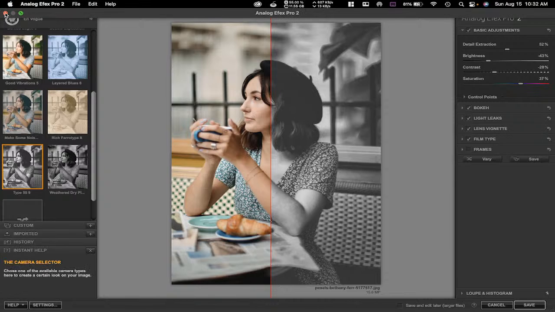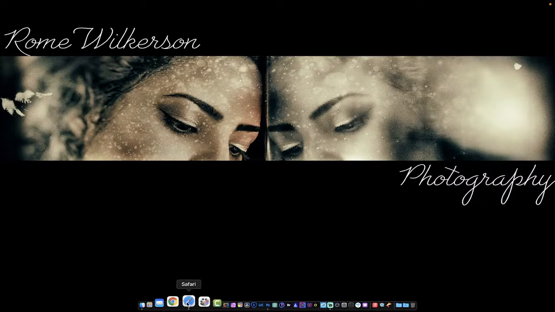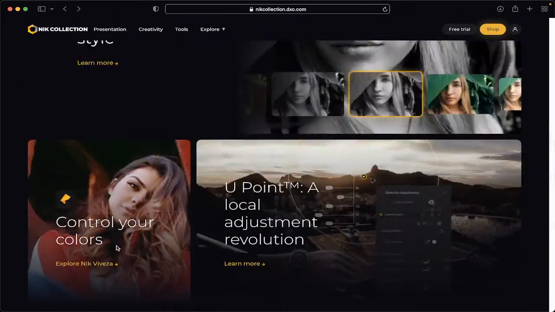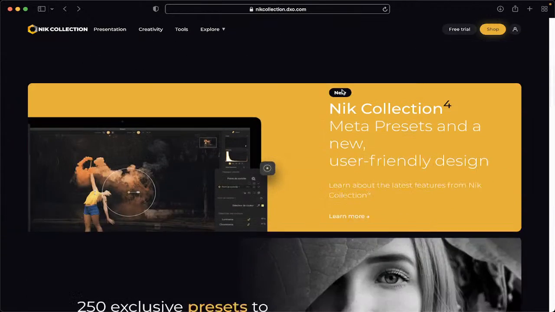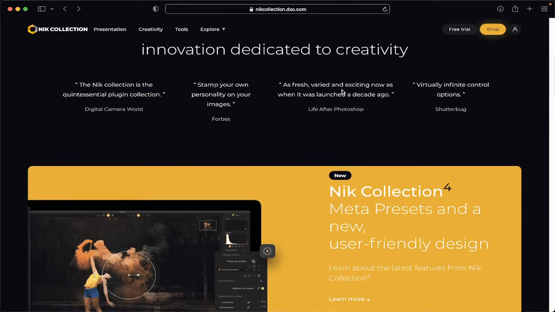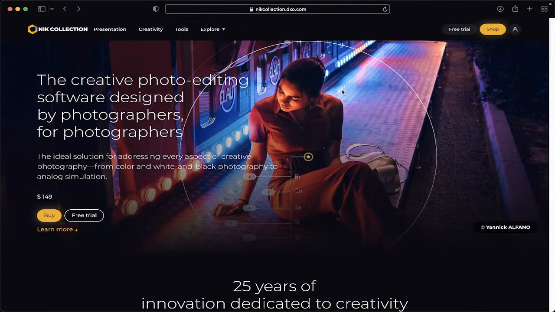So as I said, guys, none of the software that I'm showing you is sponsored by any of these software manufacturers. They don't even know I exist. What I'm showing you is things that you can use to enhance your workflow, speed up your workflow, and enhance your creativity, because you can play with these and find if it's something that's going to work for you.